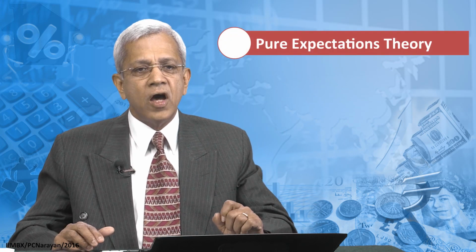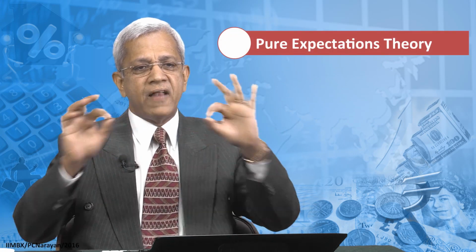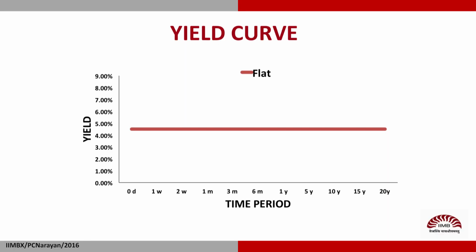Let's look first at the pure expectation theory. Assume the yield curve is flat. In other words, you have a graph that looks like this. Irrespective of the tenor, the interest rate is the same. That situation is hypothetical, rarely happens in any market. What we will look at in the next minute or two is how does this flat yield curve swivel in one direction or the other based on the changes in the macroeconomic realities in that currency market.